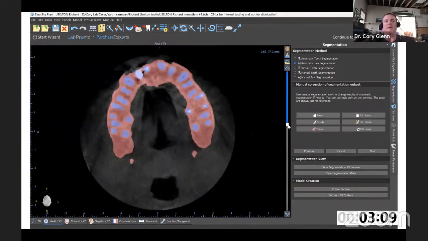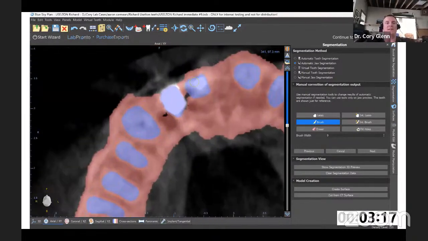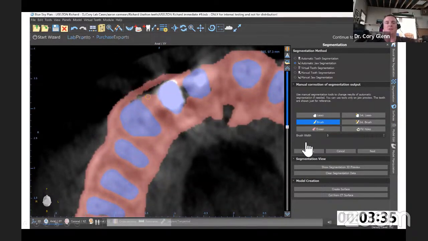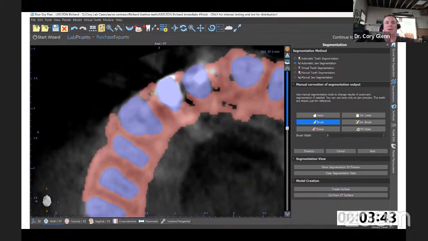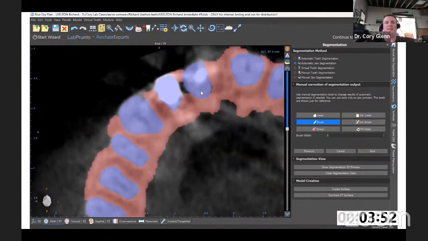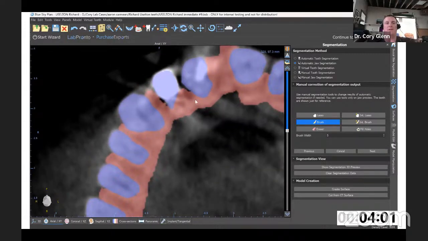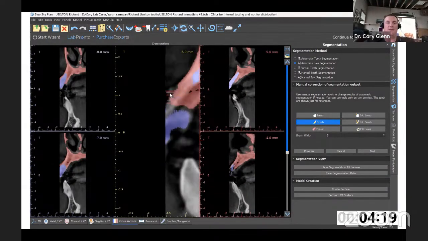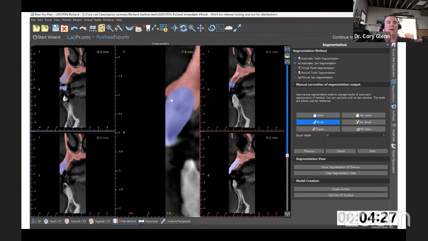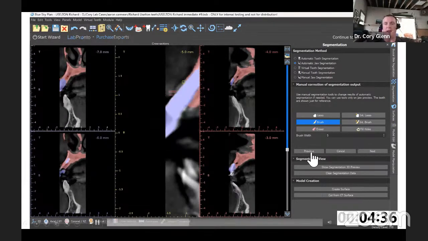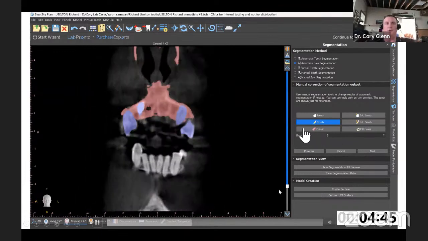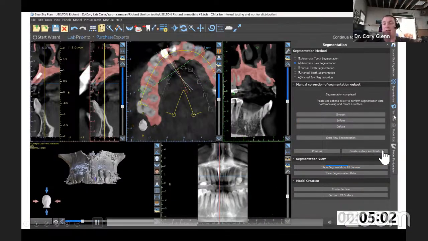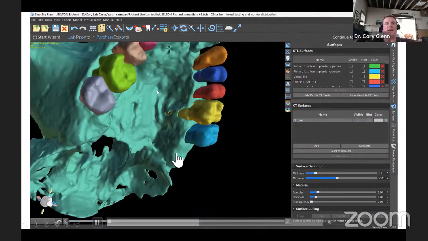All right, so it was about 3 minutes to finish the segmentation, and here you see it's around this implant. And so all I've had to do is use the brush tool, and I'm going to go in and just brush in a couple little spots that it missed. But man, this beats the heck out of having to start from ground zero and do this for the entire maxilla. And then gosh, if you were doing each individual tooth, you're talking hours of manual segmentation. So this only took me about an additional minute to do whatever editing I needed to. And I'm just scrolling through the volume, and then I click create a surface and finish, and now you see what I've got here.